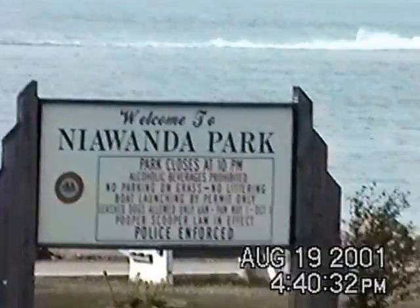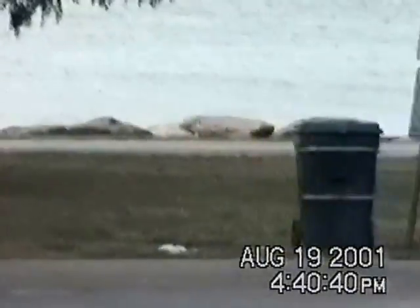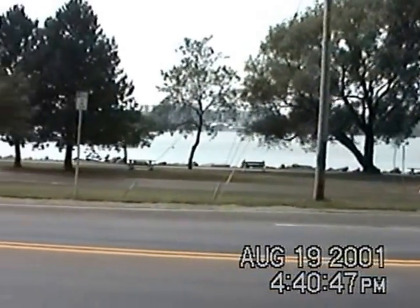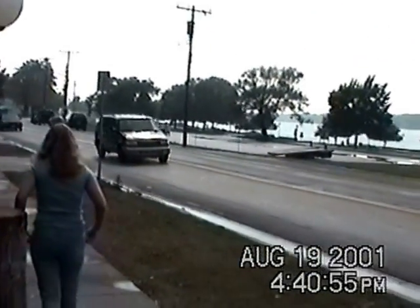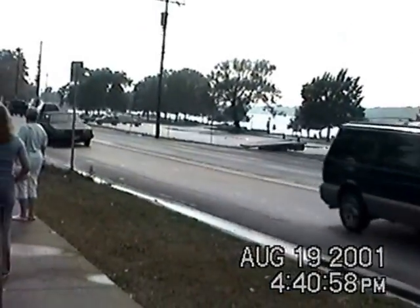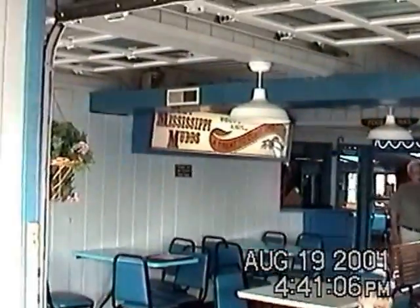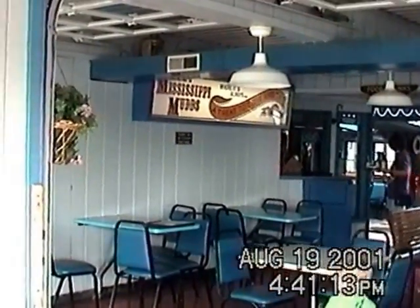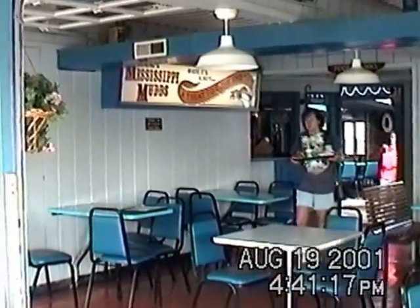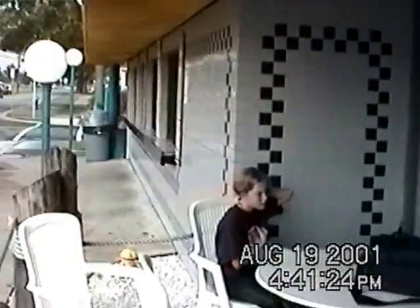Here we are in Tonawanda still, and we are across the street from Niawanda Park. Behind the Niawanda Park sign is the Niagara River. This park probably would have been here at the time Aunt Marilyn, Uncle Harold, Grandma, Grandpa, Mom, and Uncle George all lived here. We're on a very cute stretch of land, and we're about to have dinner at a place called Mississippi Muds. The girls behind the counter said this place has been here about 30 years, so we're looking back to the 70s, and the building was here prior to that as something else.